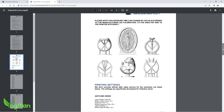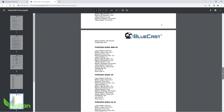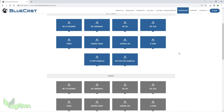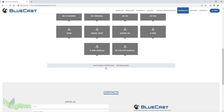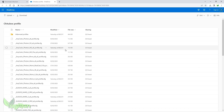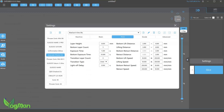In fairness, BlueCast do work hard at keeping these pages up to date, but as you can see here, there's no D2. Don't panic. Just head over to the downloads page and scroll down until you see the YouTube box profiles download. Click the button and there we have just about every printer we could possibly want. I selected D2 and downloaded the appropriate profile directly to Chi2Box, and I didn't even bother checking it — as it turned out, the settings were spot on.